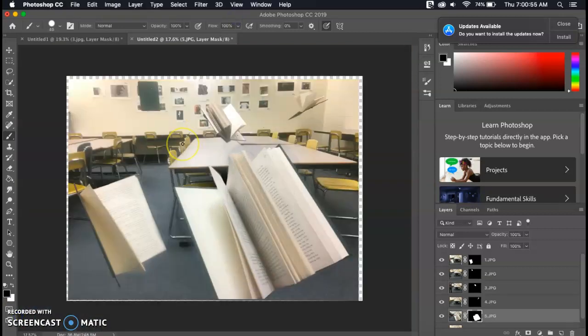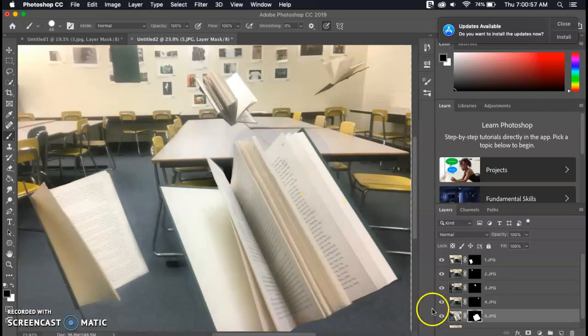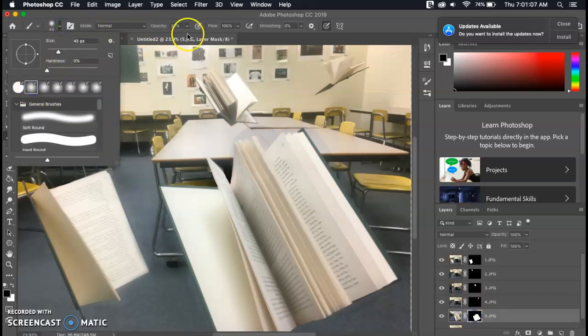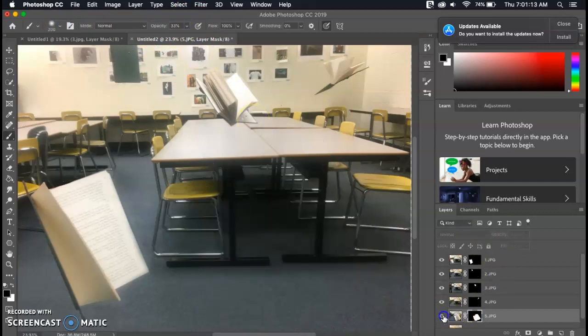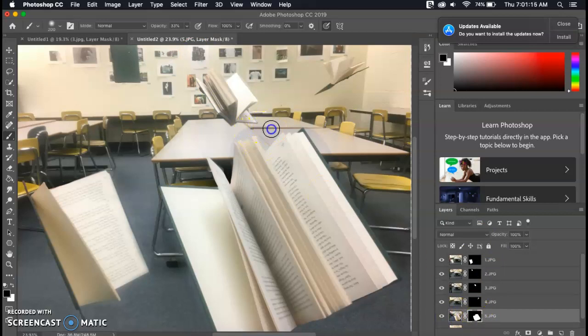Now that I have all of these layers brought back, this is where I can just click through them and touch up anything. So on this one, I want to touch up that little bit of an edge around the outside since the value changes. So again, I'm going to choose a feathered brush, lower my opacity to around 33%, make that brush a little bit bigger, make sure I have the correct mask selected on the layer that's being affected, and then I'm just going to paint around the outside there, trying to fade that value in so it's not such a harsh edge.